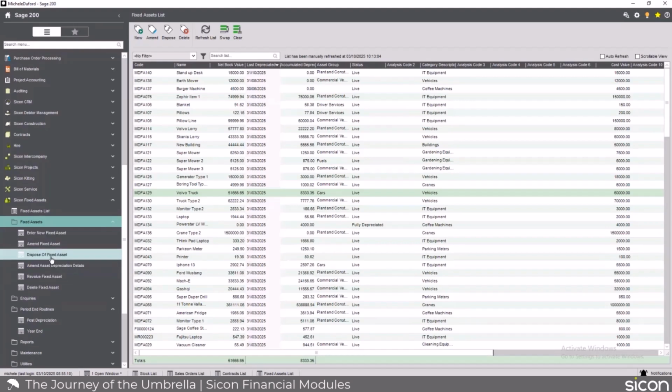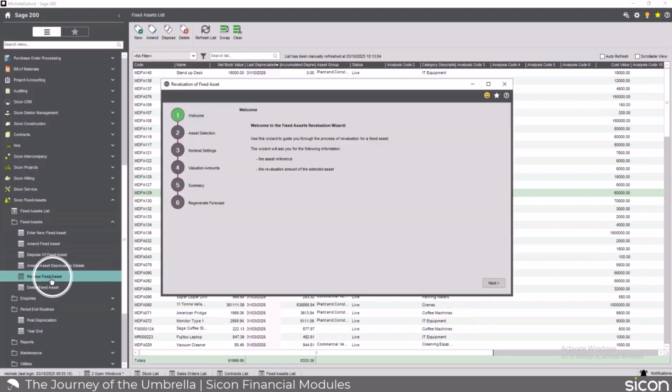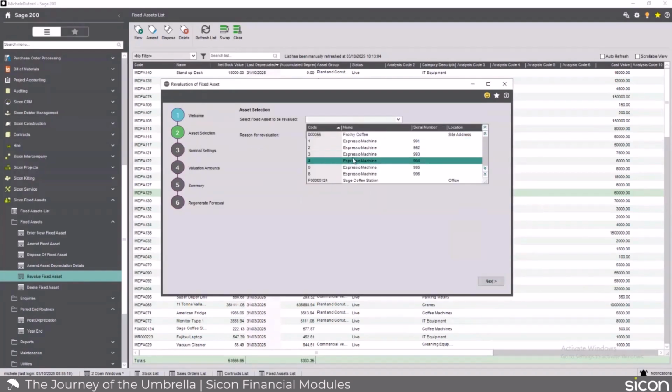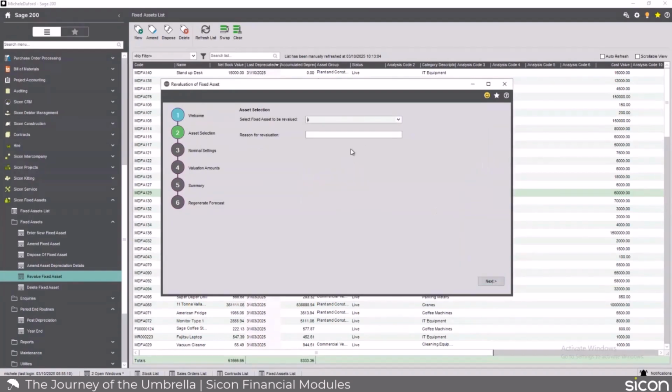Disposing of a fixed asset will give me a list of things that I want to dispose of. I can either write them off or sell them. Revaluing a fixed asset will also give me the ability to do that, but it'll do it in a really nice, pretty little wizard way, allowing me to choose my asset, look at the nominal postings, amend the valuation amounts, and then regenerate the forecast on the back of that. Again, your users then have a much easier way of processing.